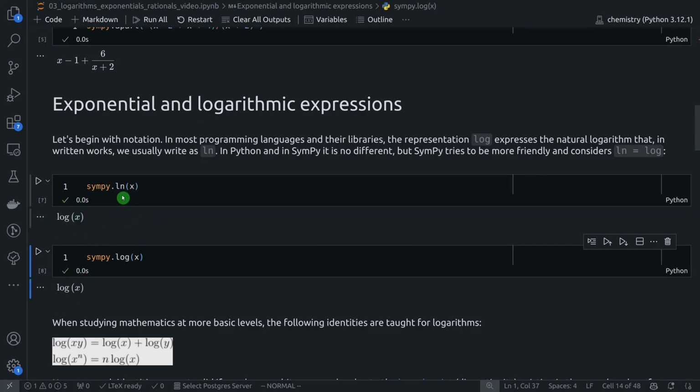Even though you can write as ln, the output will be log, but many people will consider that this is a more friendly representation because we usually write ln when we are doing hand calculations, and most calculators use ln for natural logarithm. Most people will probably think of this log function as the logarithm of x to base 10, but it's not. It's the natural logarithm of x.